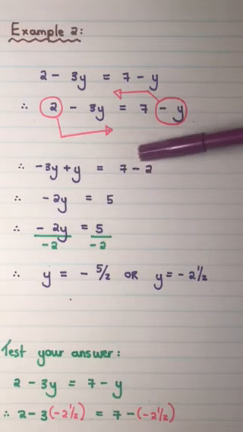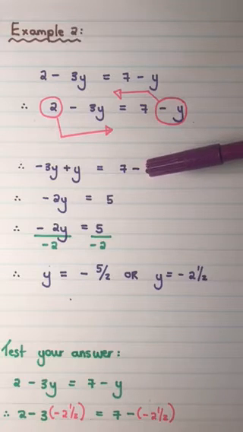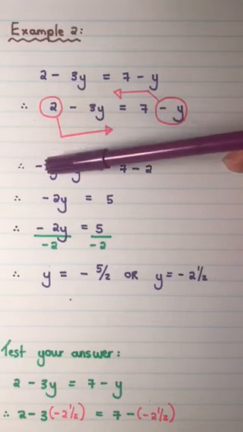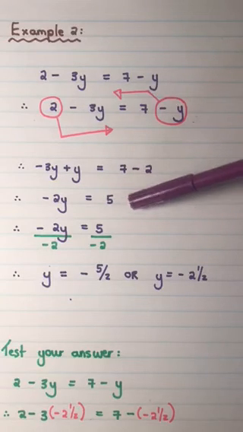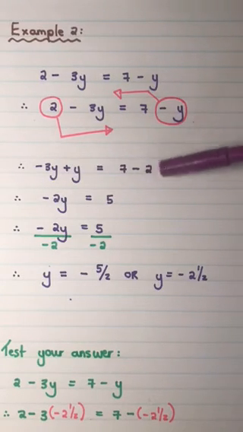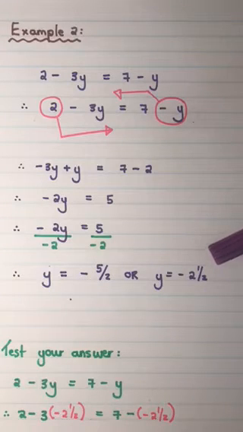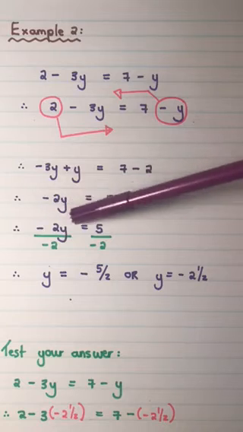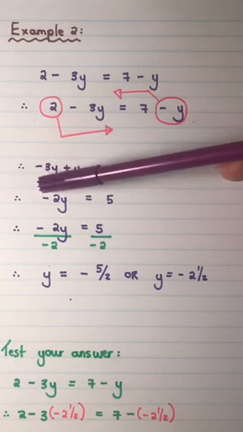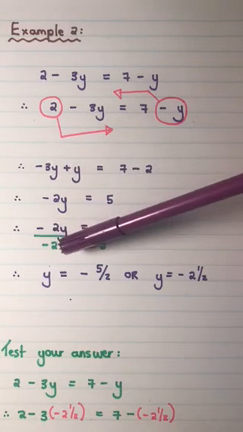So it really does not matter about the order as long as the sign goes with that term. Okay, negative 3y plus y gives you negative 2y, and 7 minus 2 then gives you 5. So then you can simplify it because you've got like terms on each side of that equation. All right, what is in front of that y? What is happening to y? It's multiplying with -2. So you divide with -2.